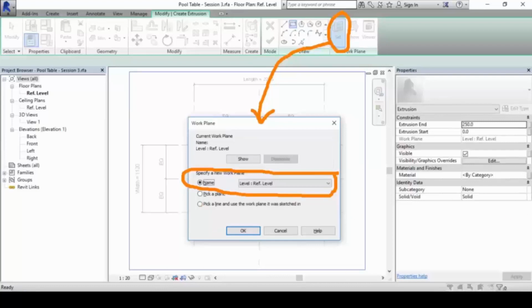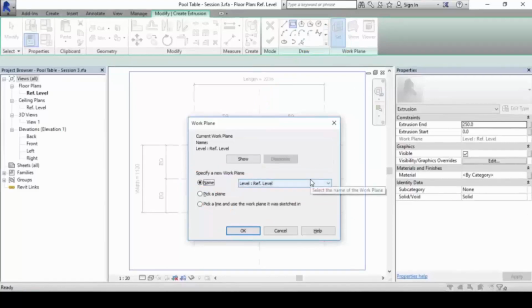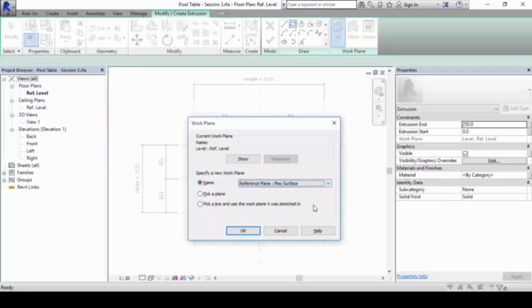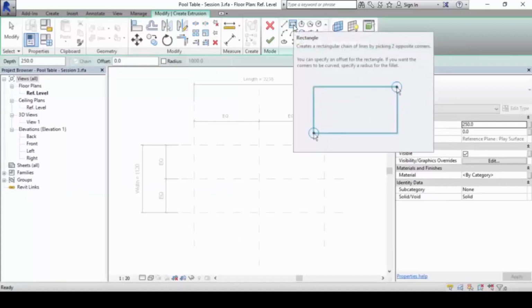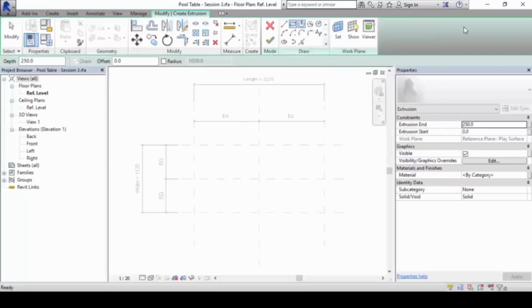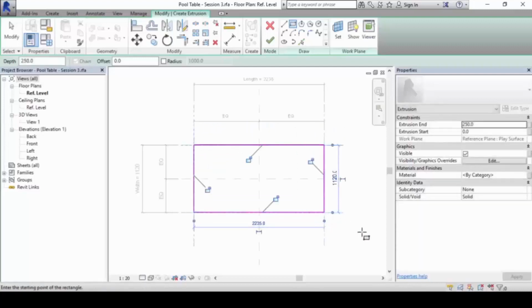So therefore, I am going to model the pool table surface, by the way. So I'm going to change this one to play surface and click OK. With this, we will click on rectangle, and then we will click first point, second point to create the shape.